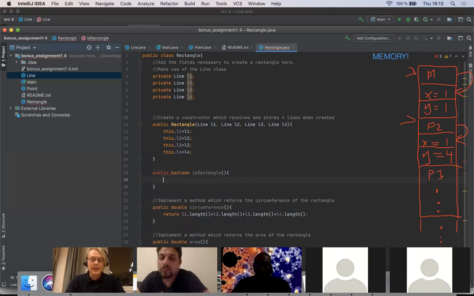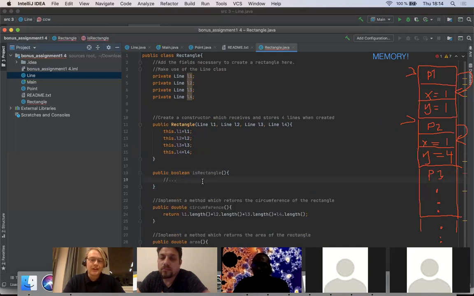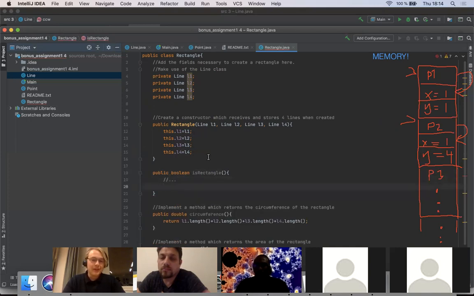With some code here. And then you can essentially do such a thing like return false.